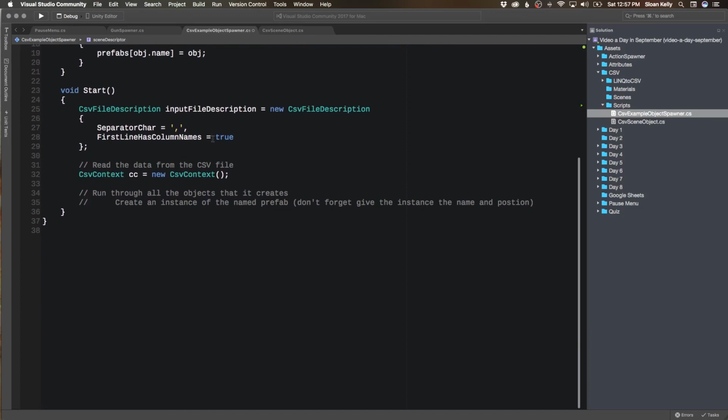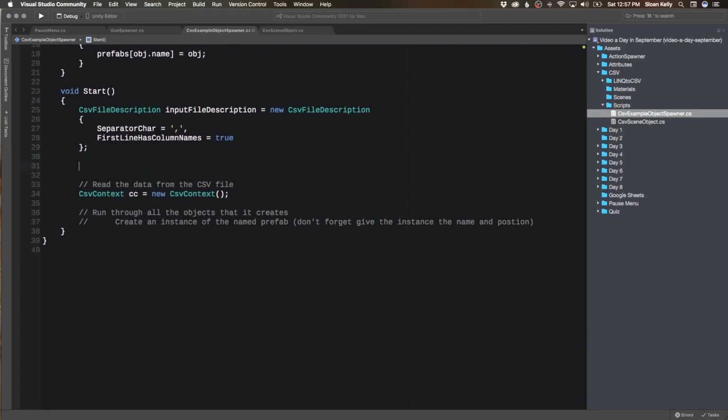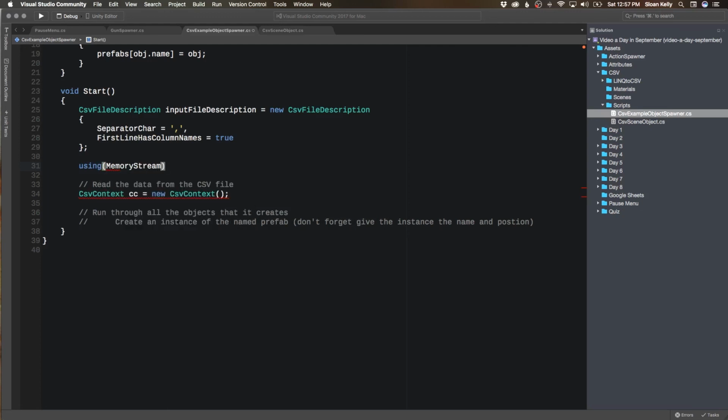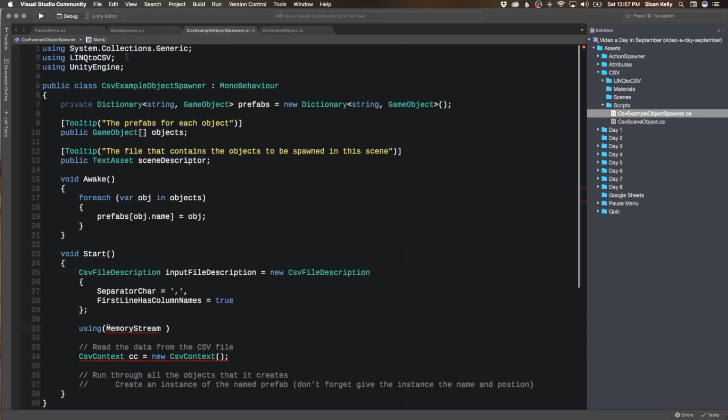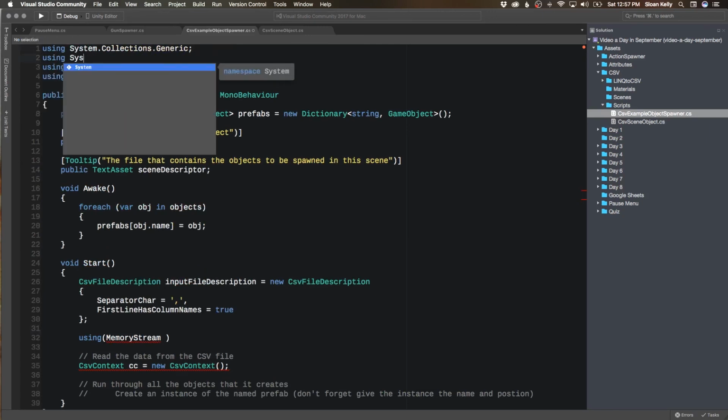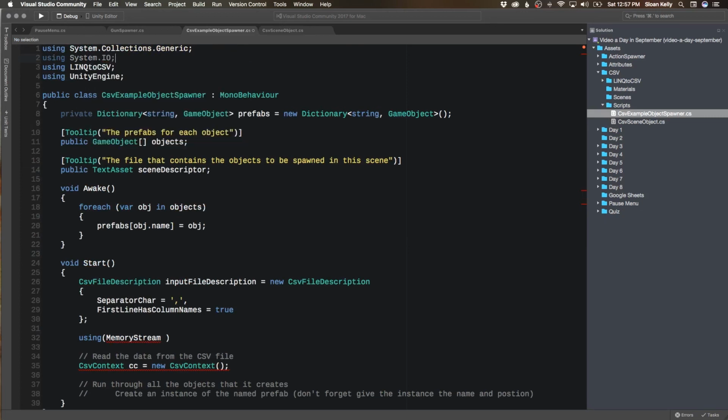So what I'm going to do is say using memory stream, and I'll need to add System.IO.